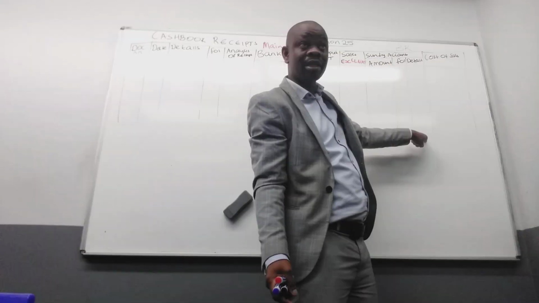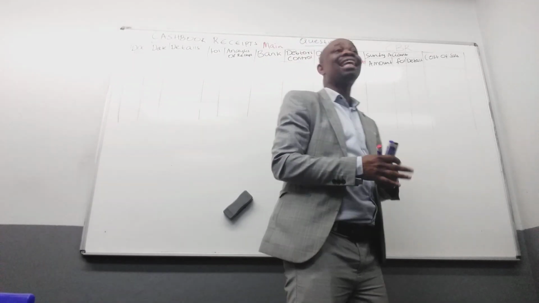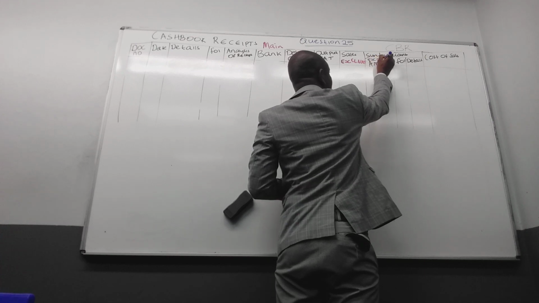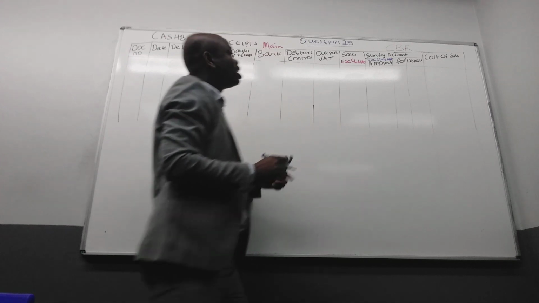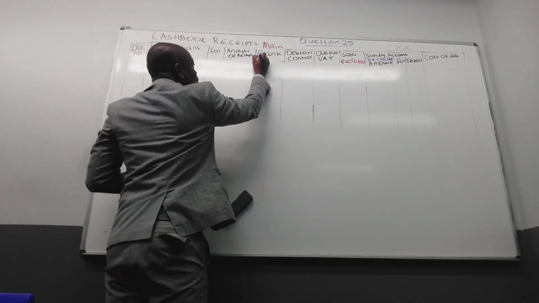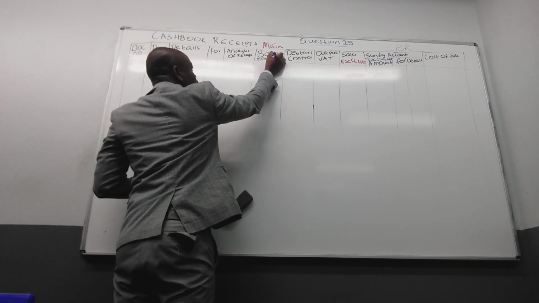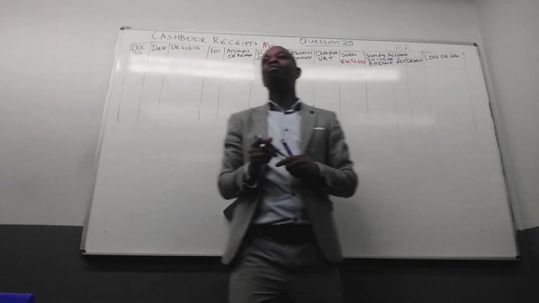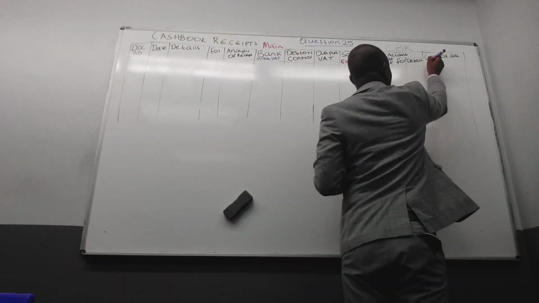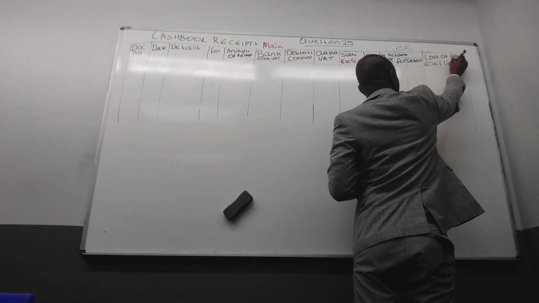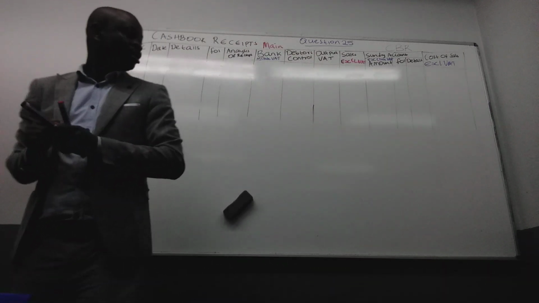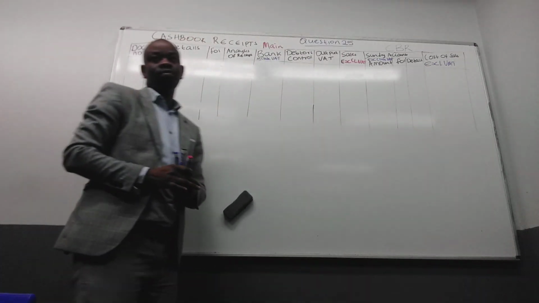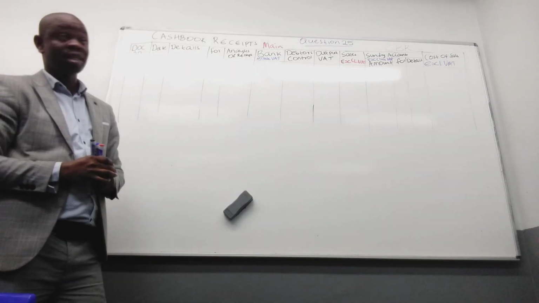But this follow is important, I'm going to explain it. And the amount of equipment here. But again, when you record the amount here, this amount must exclude VAT. So here, if you can see this column must exclude VAT, it means here you must include what? VAT. I want you to get this situation. So the main account will always include VAT, but it will make sense by the time when we calculate. And the same applies here. You need to exclude VAT, but I'm going to show you how to deal with that. Okay? So remember, at the moment, I'm just trying to explain the columns. You must know how to use them, because otherwise you're going to lose marks.